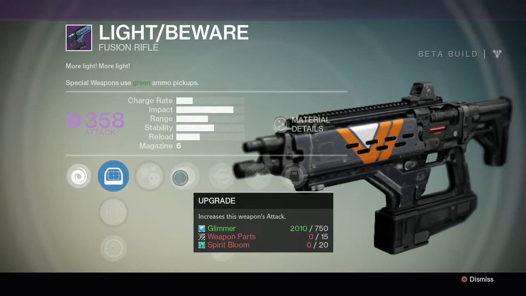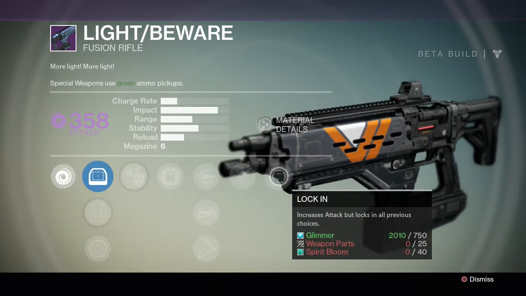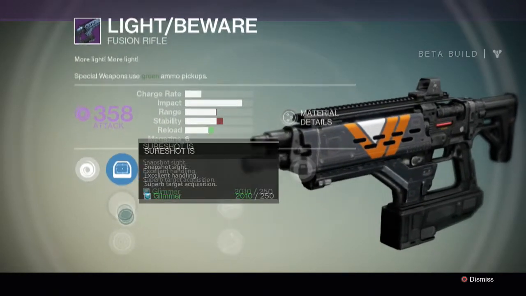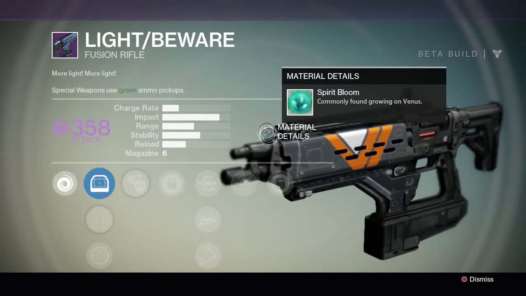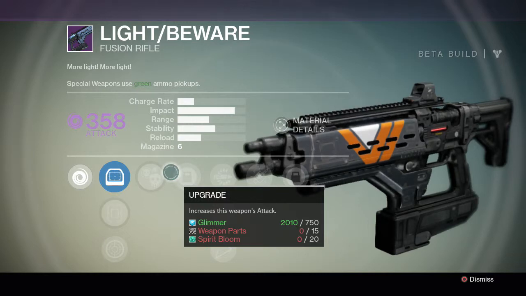Another two things I want to talk about that will always be the same are upgrade and lock-in. Upgrade works pretty simply: you get an increase in weapon attack damage, just a straight damage buff, and you will see the buff actually go to the number where you see the void symbol. Lock-in will do the exact same thing, however it will lock in your choices. I'll explain locking in the choices in a bit, in case you didn't watch the previous episode.